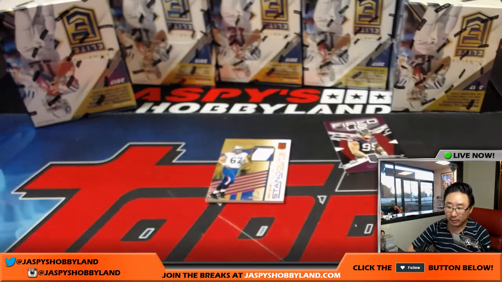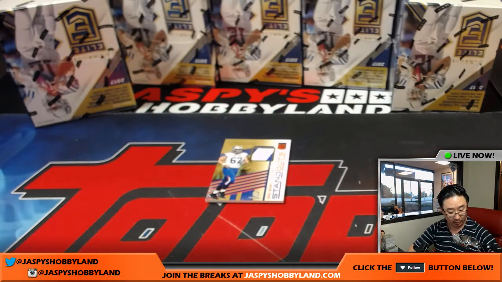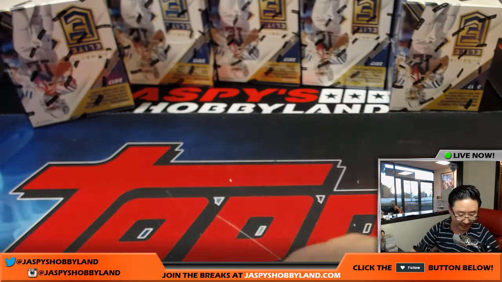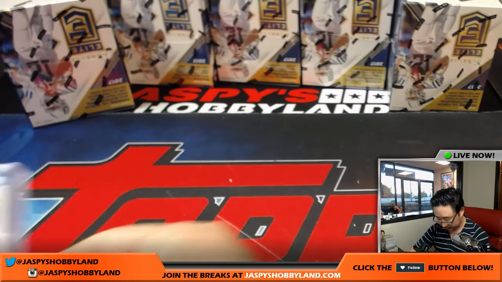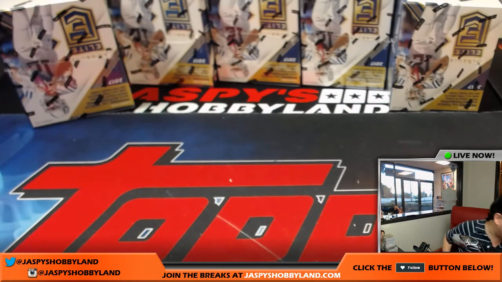Almost there, ladies and gentlemen. Five boxes left. Let's get our other orders in. We got museum collection back on the store, JaspysHobbyland.com. We've got more elite football. In spite of the pack opening part of it, some pretty nice stuff that's popping out of here. I like those Pen Pals autographs. Nice on-card autos. Everyone likes those. A lot of parallels to chase, too.